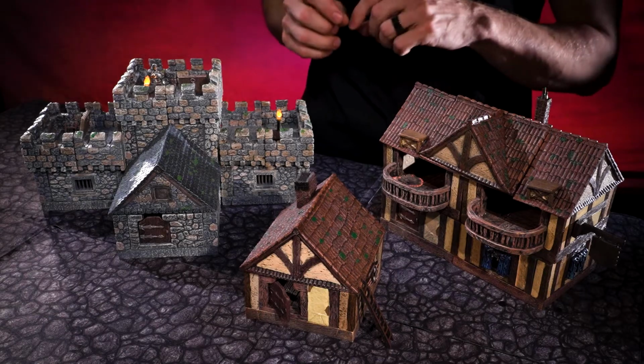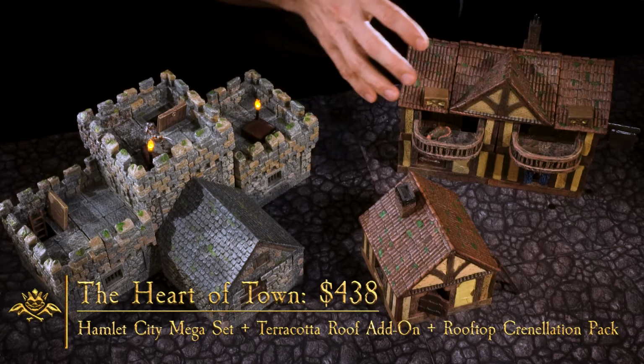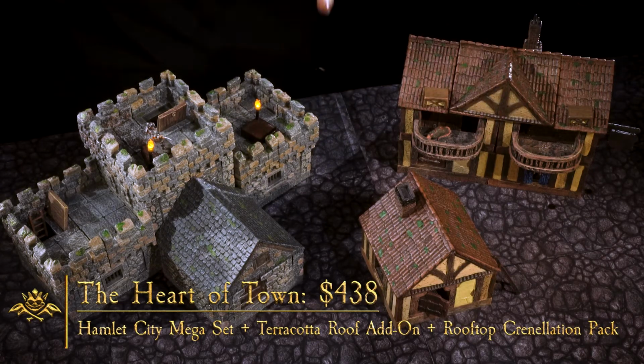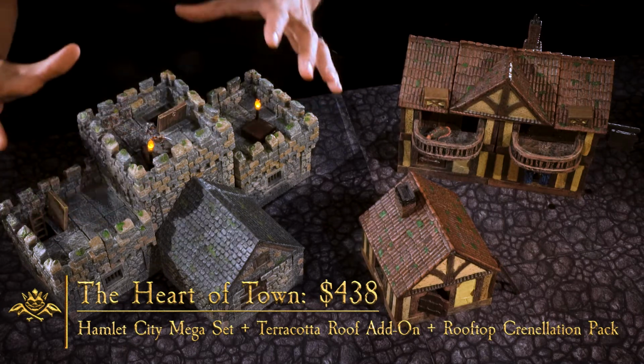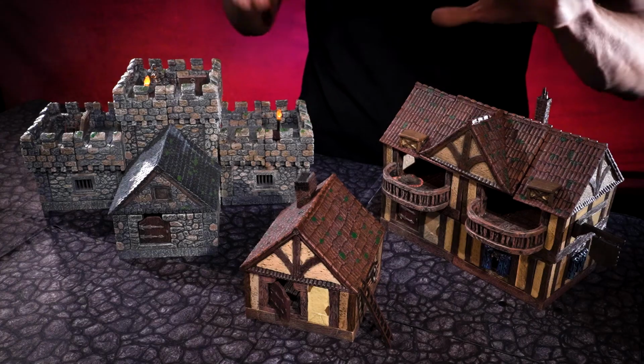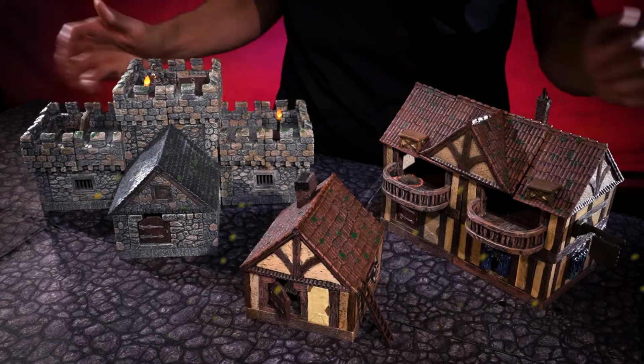In this case, we've added one terracotta roof pack to turn this Tudor side into an inn and small cottage, and added one crenellation roof pack to the Fieldstone side to make a fortified barracks or a municipal jail. Adding packs like these that provide roof coverage and more door walls will give you the maximum versatility out of the Hamlet.